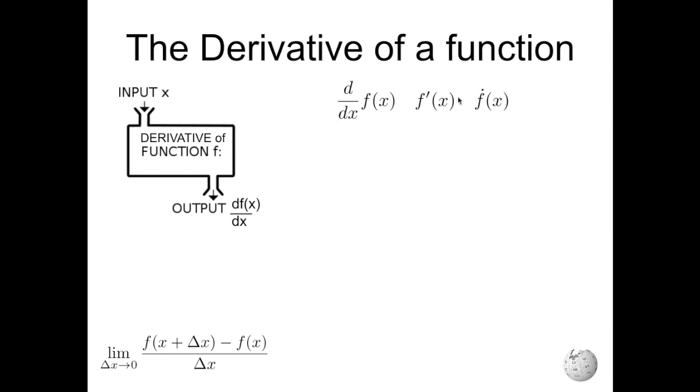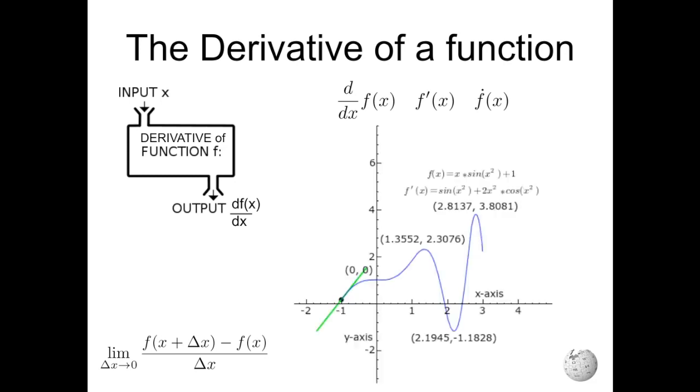There is also another notation in the literature, with a dot over the symbol f to denote the derivative. And I would like to once more invoke this concept of instantaneous ratio of intervals, invoking the concept of a tangent, or the slope to a line tangent to the curve, to the function point by point. So in this animation, you see this line which is tangent point by point, so the slope is going to change. And you see that the derivative is precisely captured by the concept of this slope.